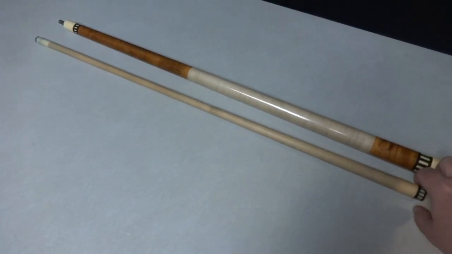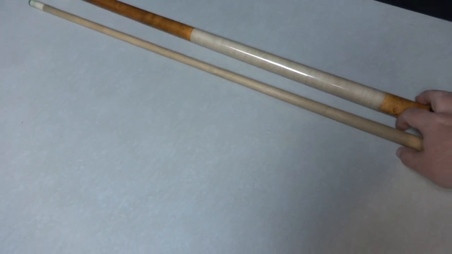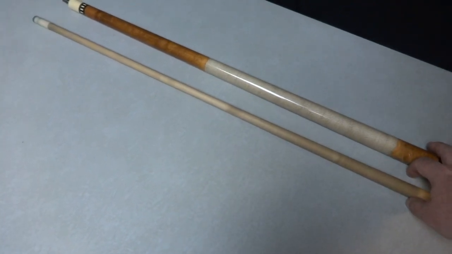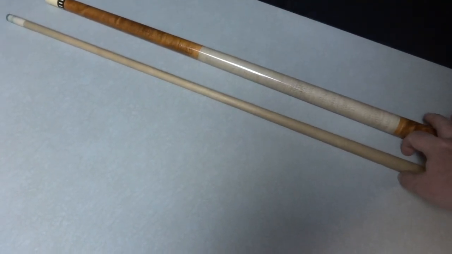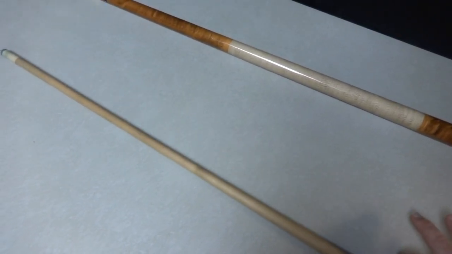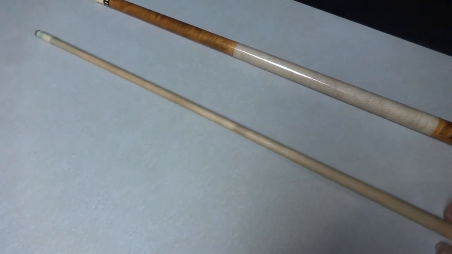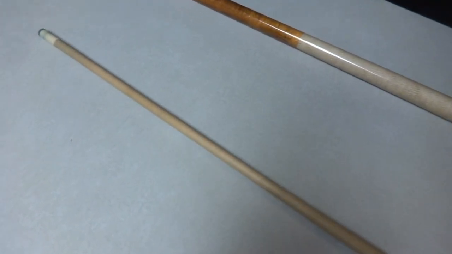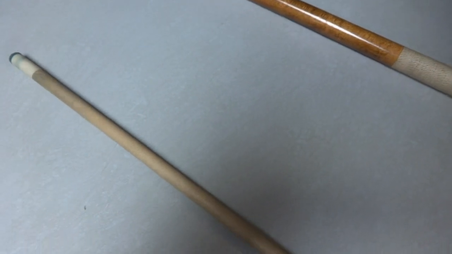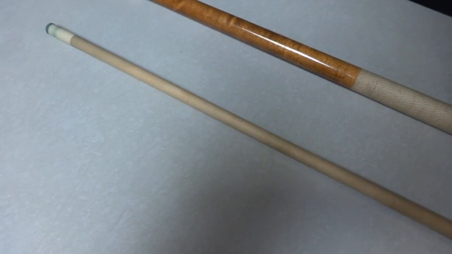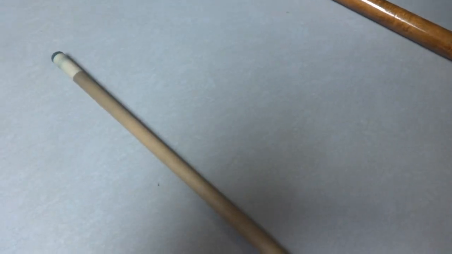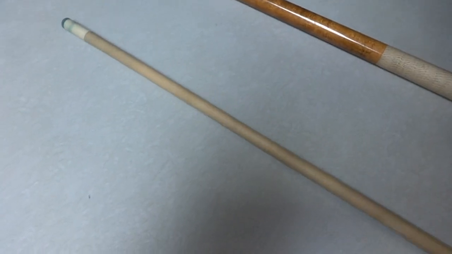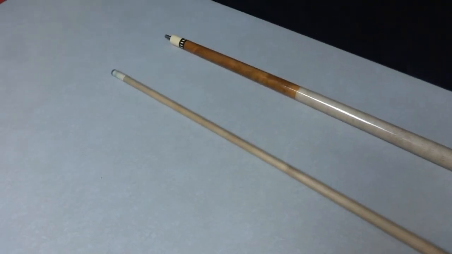I think, now this bottom half of this thing, it's pretty straight. This thing has the top half, which would be the one that usually has the wobble, has the slightest bit of wobble, but it's not bad at all. It's probably one of the best pool cues I've ever seen. Hopefully you can see that. Hopefully that means something more to you than it does to me. I don't know a lot about pool cues.